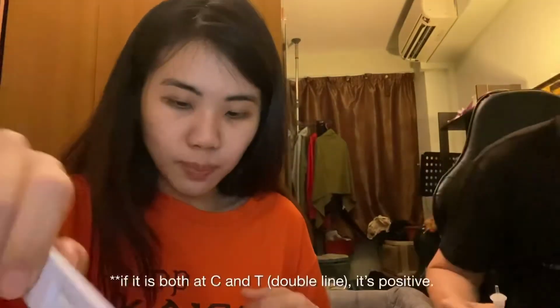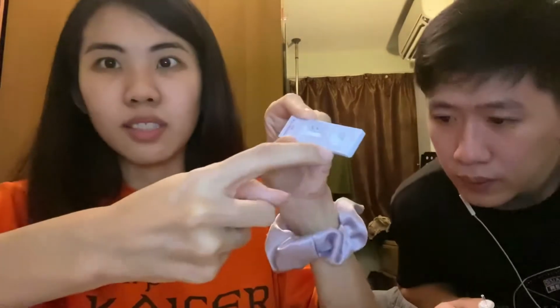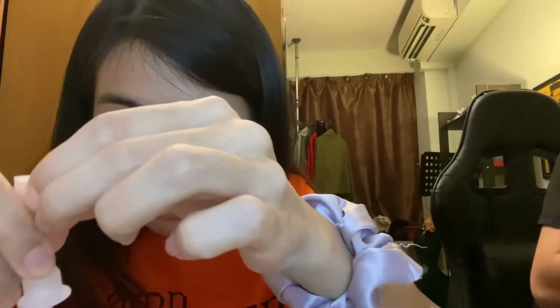Okay. If it is a C, it's a negative test. If it is a T, it's a positive. So we will drip 4 drops onto this tap right here. That's what we still have. 1, 2, 3, 4. It's not coming out. You need my help. You squeeze very hard. No, I squeeze here.